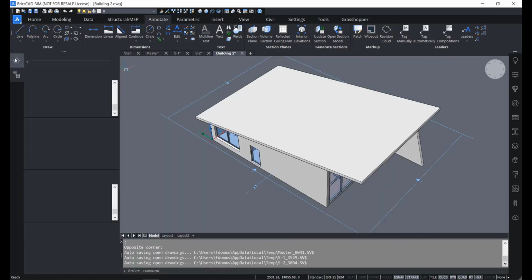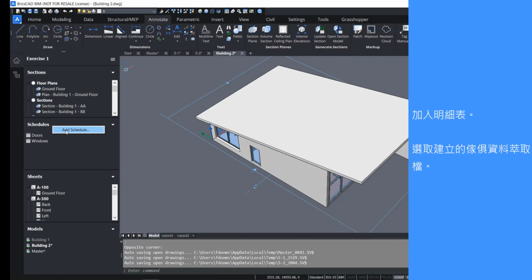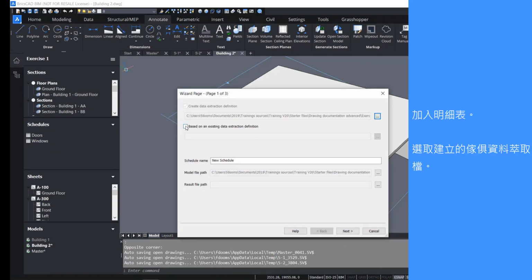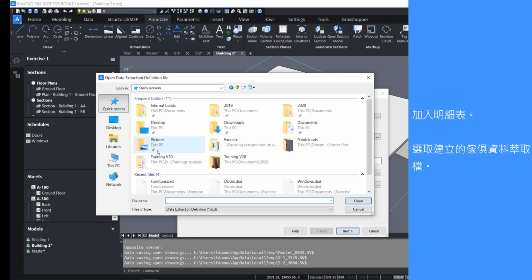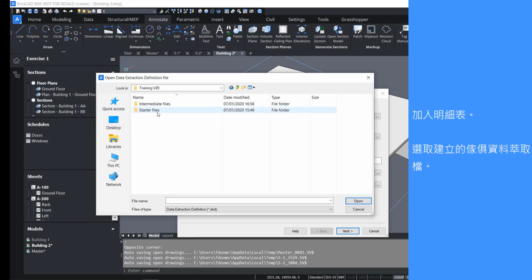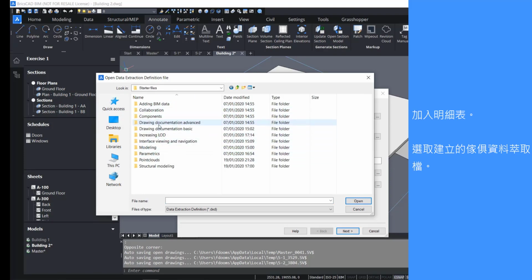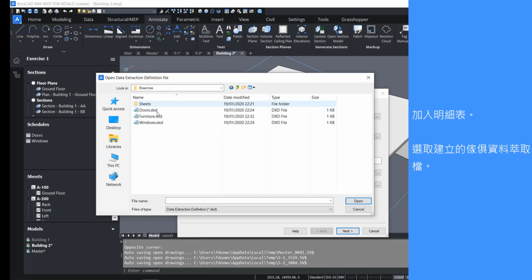And then in my projects, I want to add a schedule now. And I want to base it on an existing data extraction definition. So I go to the one that I just created. So in my training folder, my starter files, again, drawing documentation, advanced, exercise.